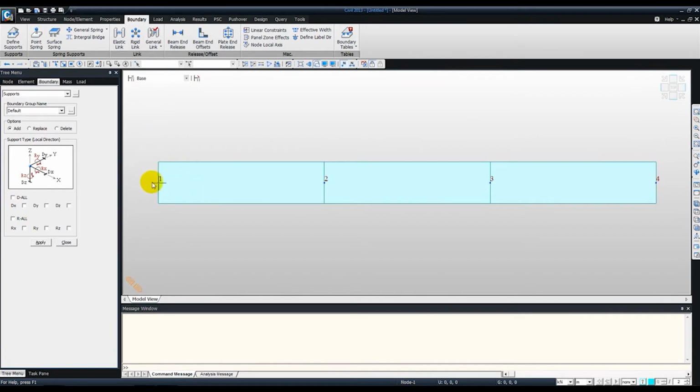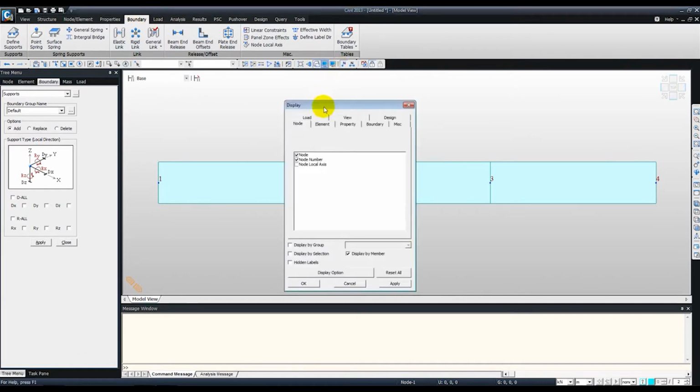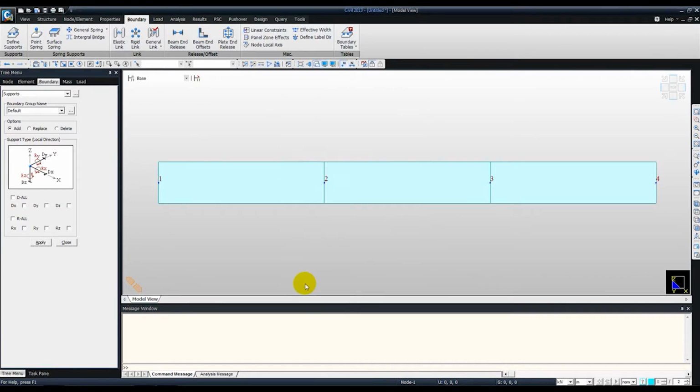To be more clear, let's display the viewpoint, which will clearly define which is vertical and which is horizontal. I'll go to display, this particular option here, and select view and select viewpoint and click OK. Here at the right corner of your screen it will appear that Z is the vertical right now and X is the horizontal. So I'll restrain dx and dz, which are the translation or displacement degrees of freedom, and keep everything else unticked, as rotation should be allowed, so we don't restrain the rotation. So rx, ry, rz are all unticked.